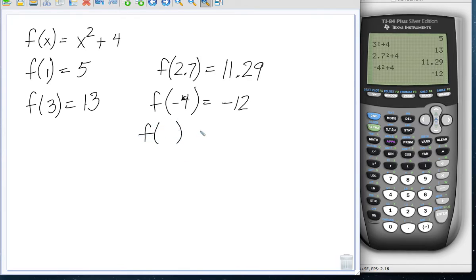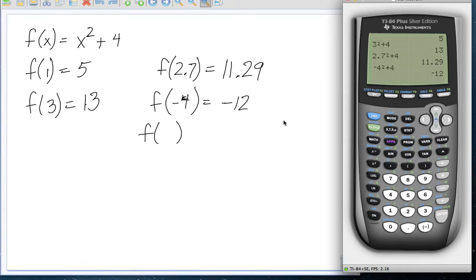And as we get to the next question, we stop and think for a second and we say, wait a minute, x squared has to be a positive number, because if I square something, I'm always going to get a positive number. And then I'm adding 4 to it. So it was a positive number that I added more to. It should be even more positive. How did I get a negative 12? My calculator's broken, because my calculator told me it was negative 12, so there's no way that can possibly be right. Now I give up.